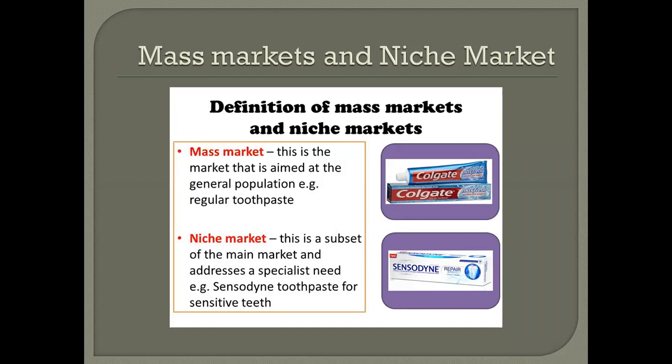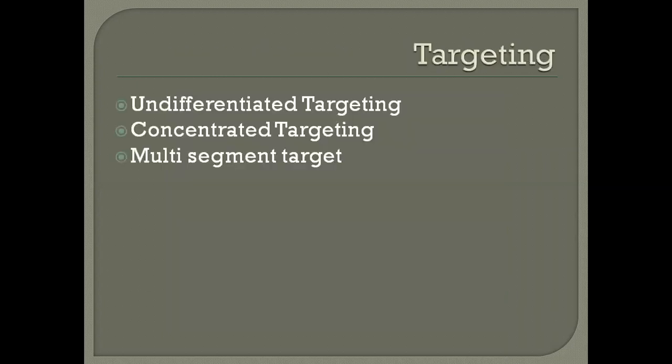In the first case, there is no target market, there is no segmentation. Obviously the entire market is the target market, whether male or female or kid, anybody, they all use Colgate, right? But on the other hand, in the niche market, we try to capture only one segment of the society, right? So in this particular case, our target market may be few people who have sensitive teeth.